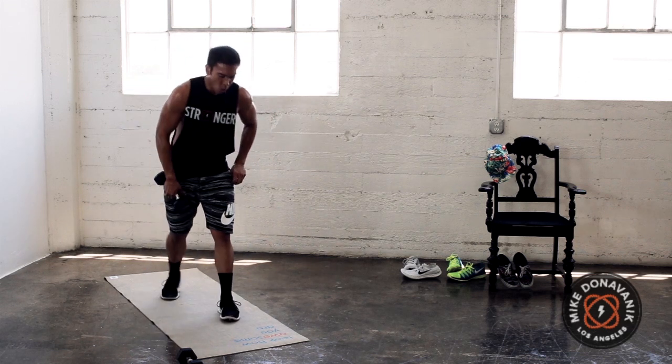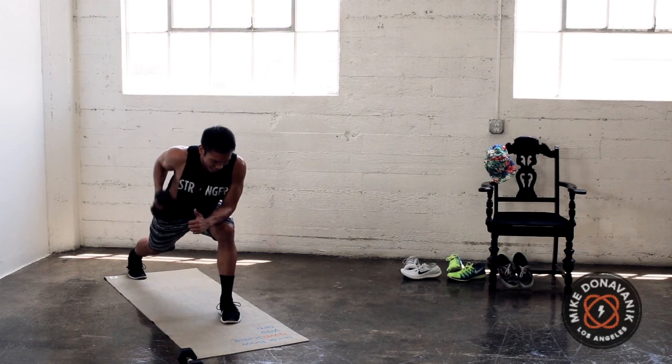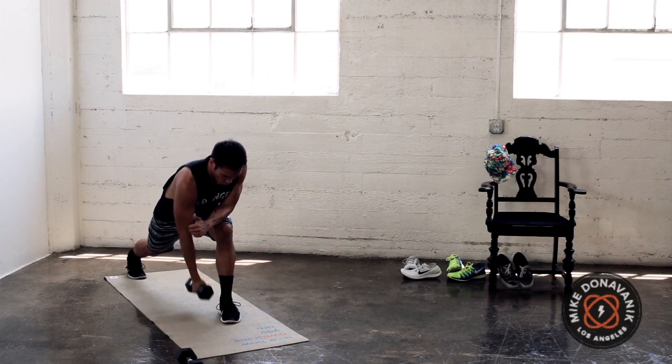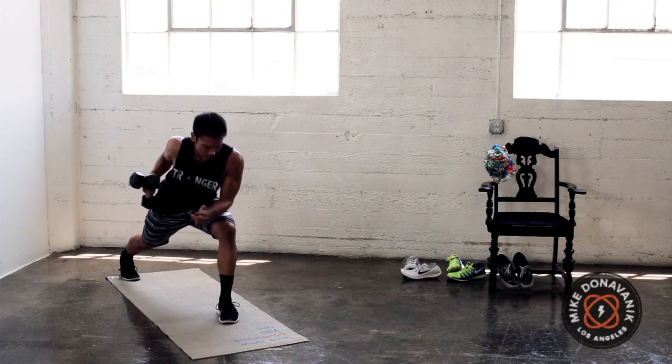Bring it down, pulling that weight in with that same hand. Bring it down into a low lunge. Pull right back into that row. If you want to double up with weight, you can hold on to both, just like that. Do the same thing.